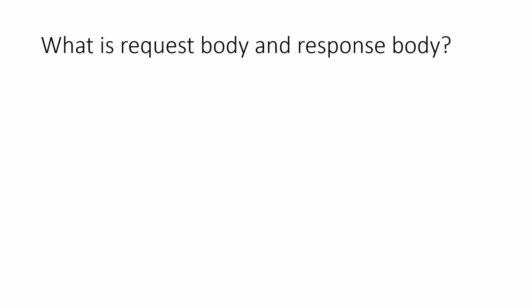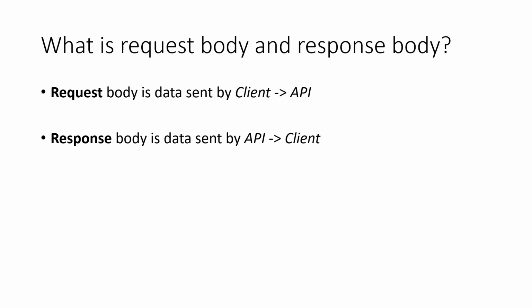We'll start by reviewing some basic concepts. What is request body and what is response body? The request body is data sent by the client to the API. For example, you can think of the web browser as the client. It can send requests with request body to our API, while the response body is the data sent by the API to the client. We've seen this already in the previous videos.